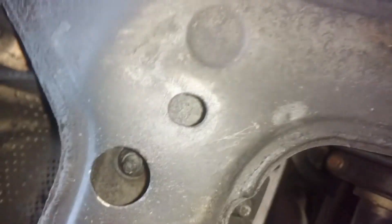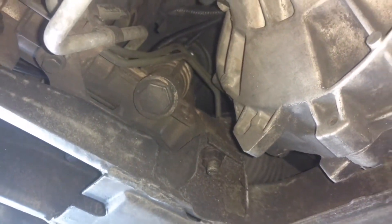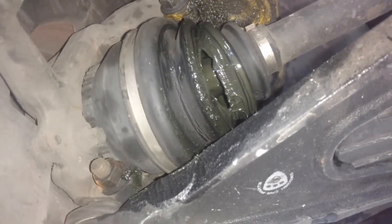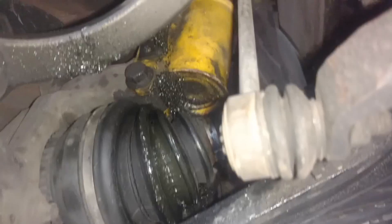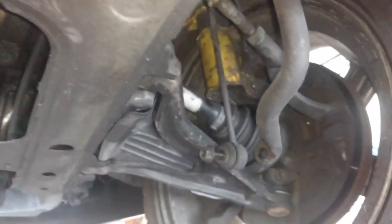I'm going to take that bolt loose there, that bolt loose there, that bolt loose there, come over the other side, that bolt loose there, and that bolt loose there — then take that bolt loose there, and the steering rack will be loose from the bottom of the car. This car just keeps on giving. Now I need to replace a CV axle, or at least rebuild it — the CV axle boot is gone. I don't know if it's a Volvo axle or not, so I'll probably just replace the whole axle.